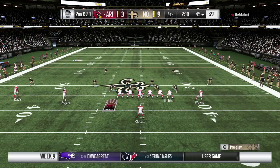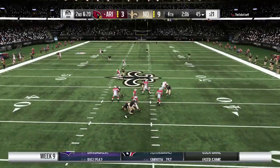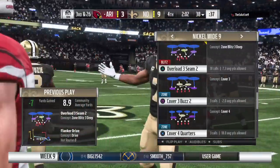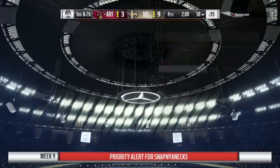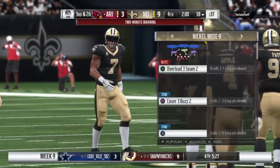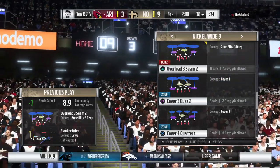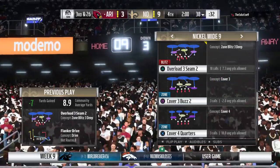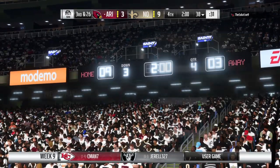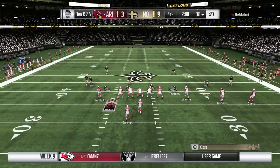4 down. Jackson. Under pressure again, and down he goes again. Solomon Thomas, he's the one to get him, and that's sack number 7 for him on the year. Time for a break. We'll come back, see what transpires after this. Possibly a turning point. Big play coming. This is 3rd and long.